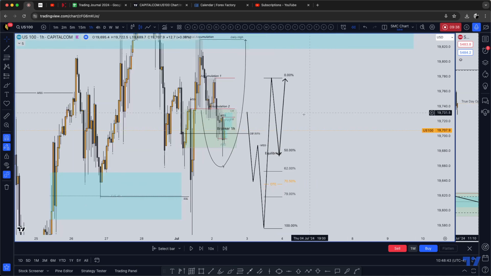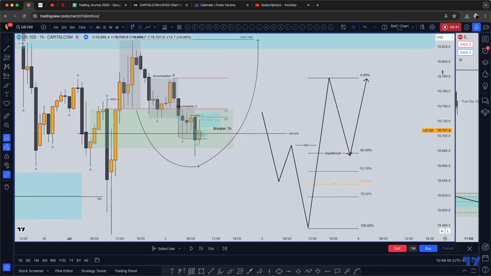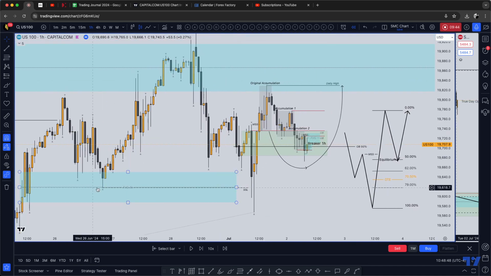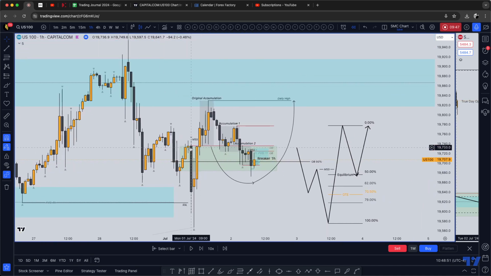Let's go back on 1 hour. So on 1 hour, what do we have? We have this beautiful, beautiful sweep from yesterday. Look at this. Sweep, displacement up, beautiful displacement up. This candle, this only one candle, that's my order block right here in higher time frame. So guess what? Overnight, this is London session, 3 in the morning, we are already tapping into the order block. Not just that, we do have a breaker now. Really nice. We also have a breaker block now in this area on the 1 hour. So I'm going to use that in my favor.